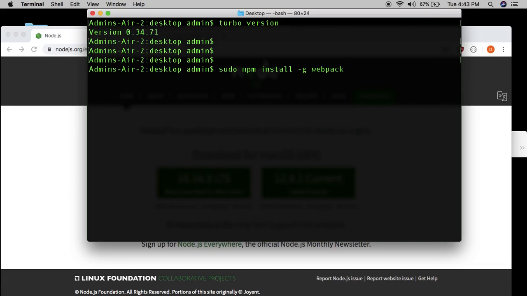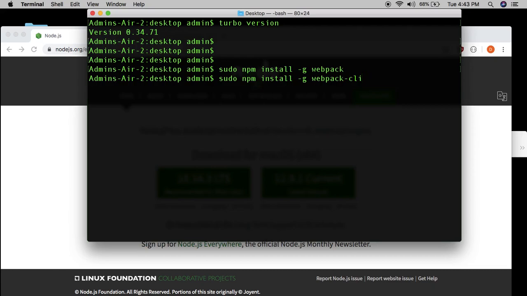So make sure you have Webpack installed on your global machine. And then after you do that, we also need to install what's called the Webpack CLI. So we want to do sudo npm install -g webpack-cli, like that. So you actually need those two packages to properly run Webpack on your environment.